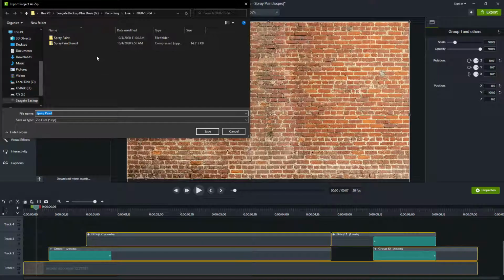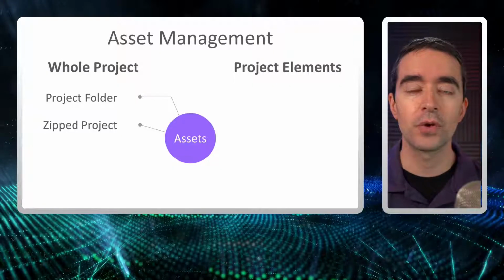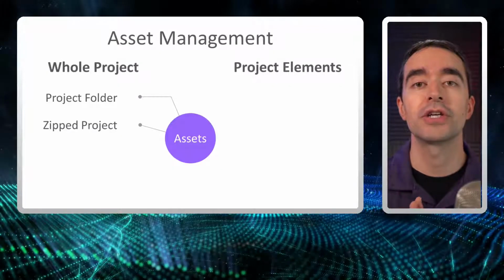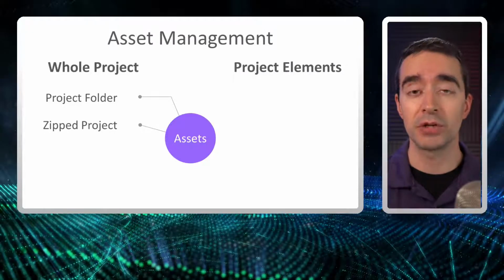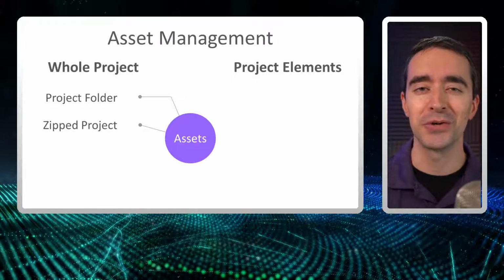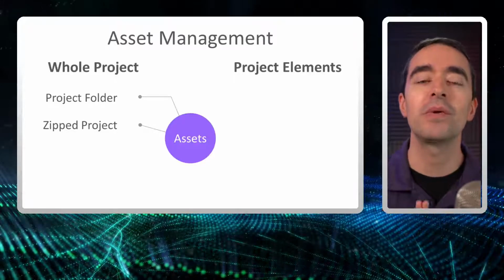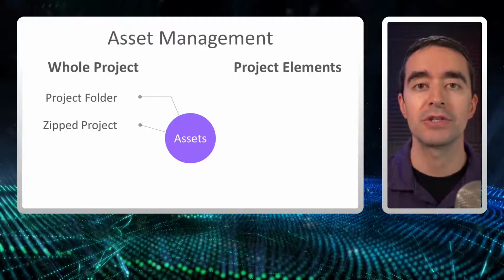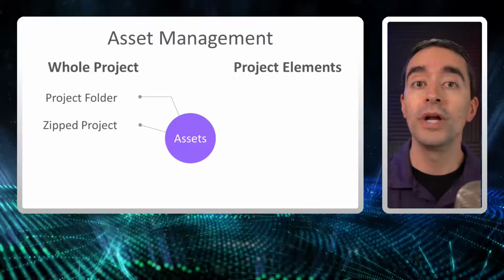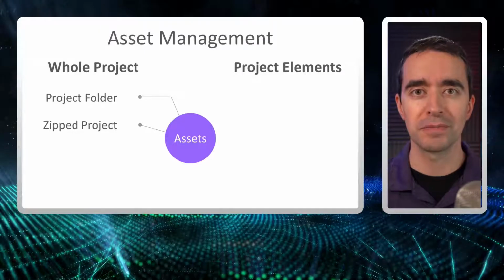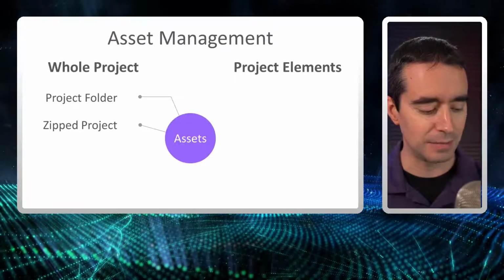And then here it's like, well, what do you want to save this as? And I called it Spray Paint, or Spray Paint Stencil, I guess it was. And it has the zip files type. We're not going to change that for any reason. And I click Save, and then I have that file that's ready. And an advantage for doing this is that you can share your projects with other people. So you saw how I created something, and I was able to share it with you, assuming you have Camtasia 2020 or newer, then you're able to use it just fine. So that's why we would use these zip projects, is to share from one computer or one machine, one user, over to another computer, machine, or user. Okay, so that is the next item.